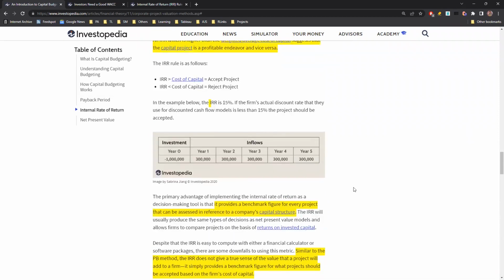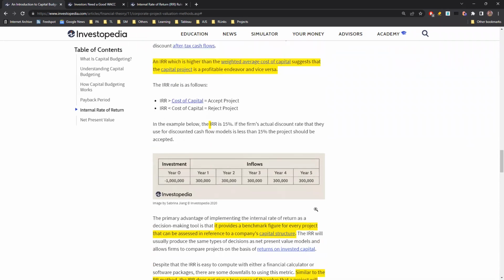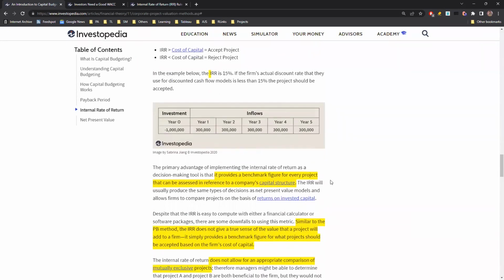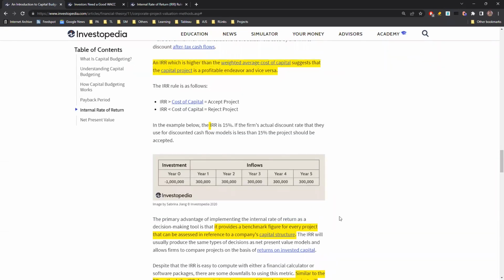Now, one advantage of IRR in the corporate environment is the company's capital structure, right? What I mean by capital structure is: what are the different sources that it has the potential to raise from, and how much it can raise from each of the sources. In simple terms, that's called the capital structure of the company. Since that will tend to be almost similar, it will not change drastically.